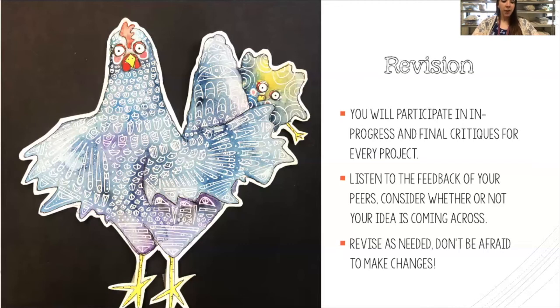Now, if you hear a lot of things and then one person says, I don't get your meaning at all. I think that you should have used a white background instead of a black background because it just doesn't make sense. Then that one comment that isn't like anyone else's comment doesn't negate all the good comments about your color use. That one comment means that person had a very different opinion, but that it's probably an outlier and that you can ignore it safely. Being able to filter through people's comments about your artwork is another one of those higher level art skills that you need to practice in AP.